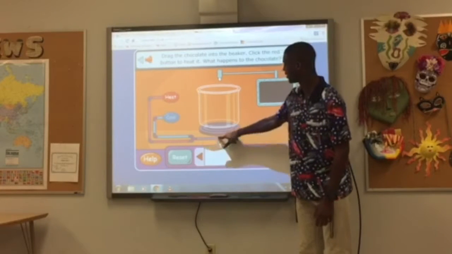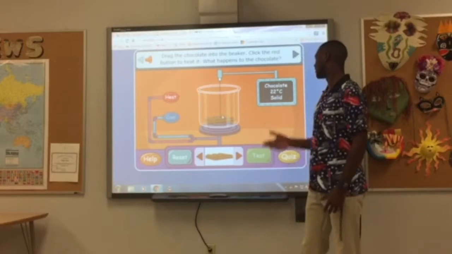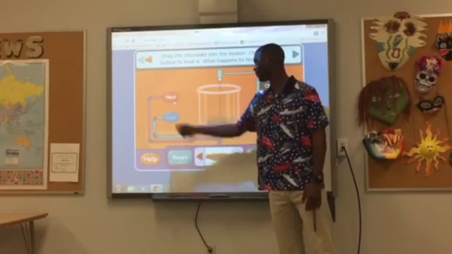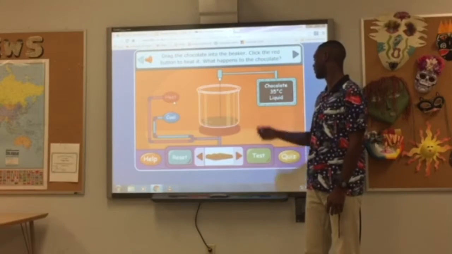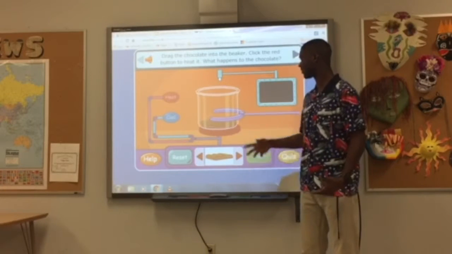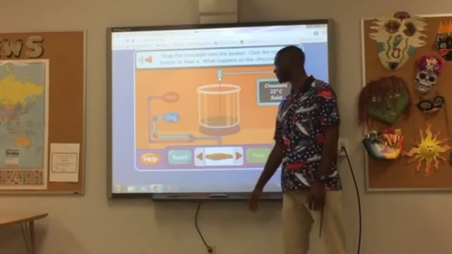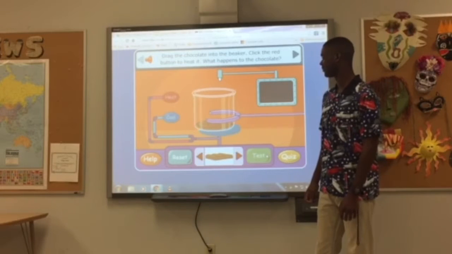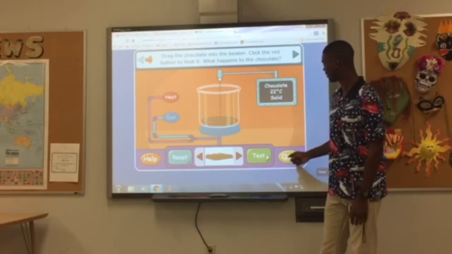So, we're gonna raise our little chocolate bar. We're gonna put it into our little beaker here. See, chocolate at 22 degrees Celsius is solid, but we're gonna put some real heat to it. Now we got our chocolate bar at 34 degrees Celsius, and let's see if we can shake it up a little bit. It shakes up, showing the kids exactly what it looks like. Let's cool it down. Let's test it one more time and see if it shakes up a little bit. Oh, look at that. It's not shaking at all. 22 degrees Celsius. Let's go to a quiz, see what they got.